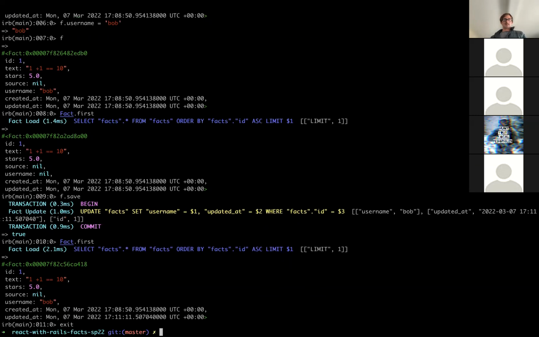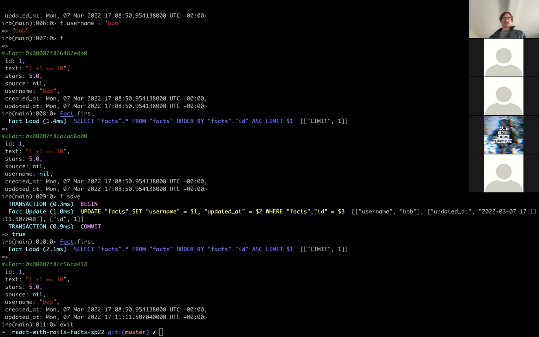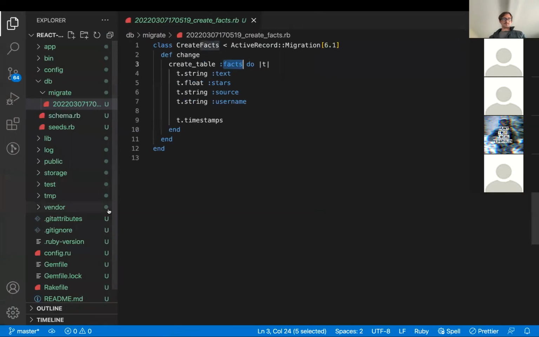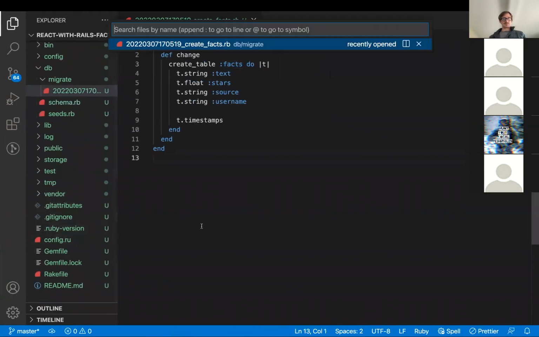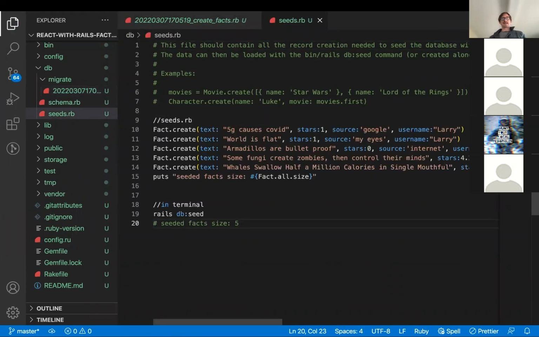Cool. So I could populate my database here with data. What did we learn was maybe another good place to do this, just to have some dummy data in our database? In the seeds file. So what I'm going to do is Slack this out. I just have some dummy data, so we can go into our seeds file, and I can paste that from Slack.